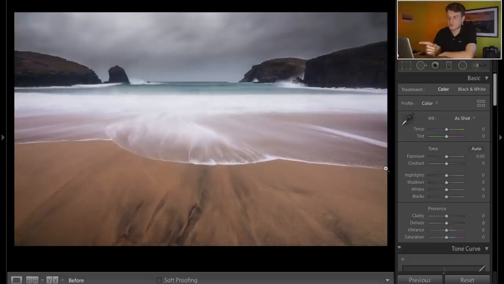So yeah, the graduated filter tool is class, honestly, and I'd really urge you just to give it a go, try it out. It's definitely something that helps me to add mood to my photographs. And I know a lot of you guys shoot in the UK and similar sort of places where it's all about these beautiful moody conditions. I love to embrace it. It's the landscapes that I love photographing. That's what the weather's all about around here. So I absolutely love it. And this tool helps me to create my own style as a landscape photographer. And I think that's a massive deal. So yeah, definitely give it a go.